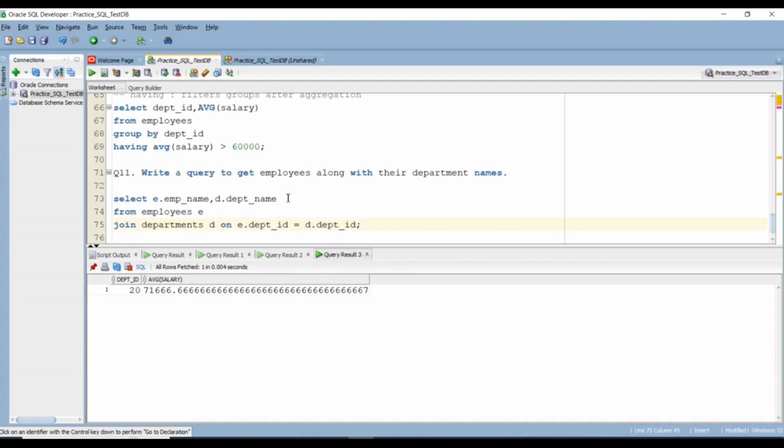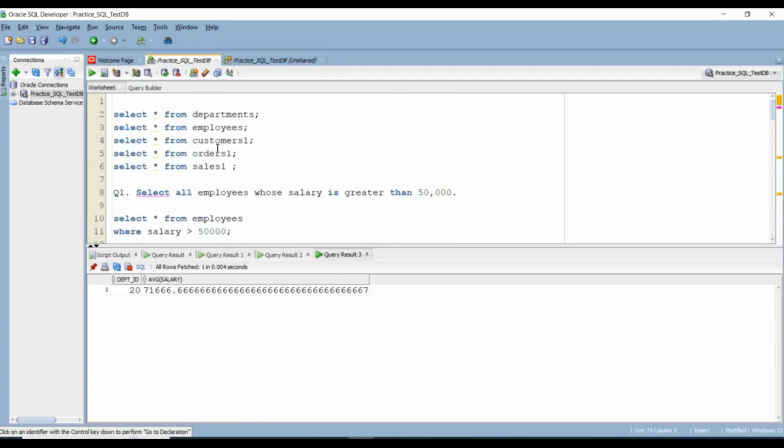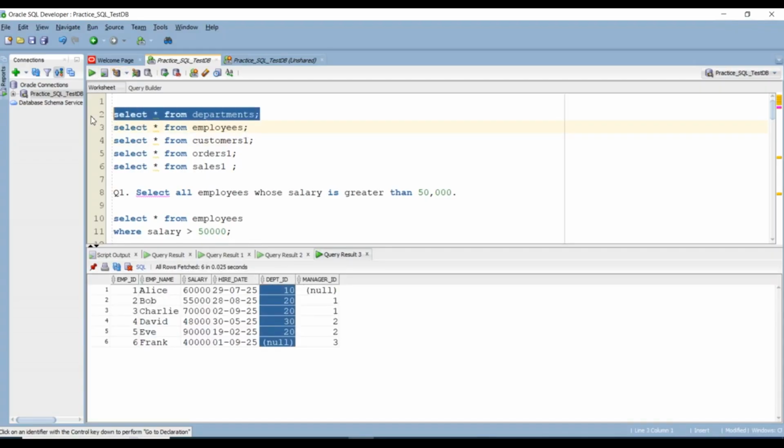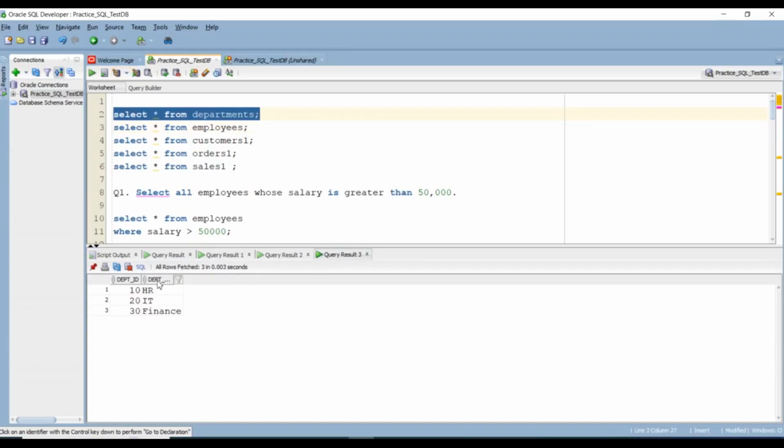Okay, this is a join question because we wanted to find the employee name plus department name by using the employee table and department table with the joining condition. If you see here, in the employees table the department ID is common and refers to our department table.